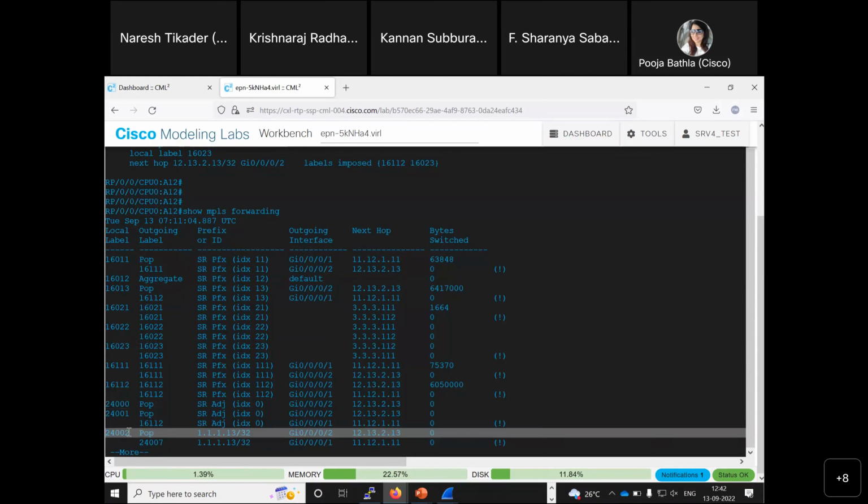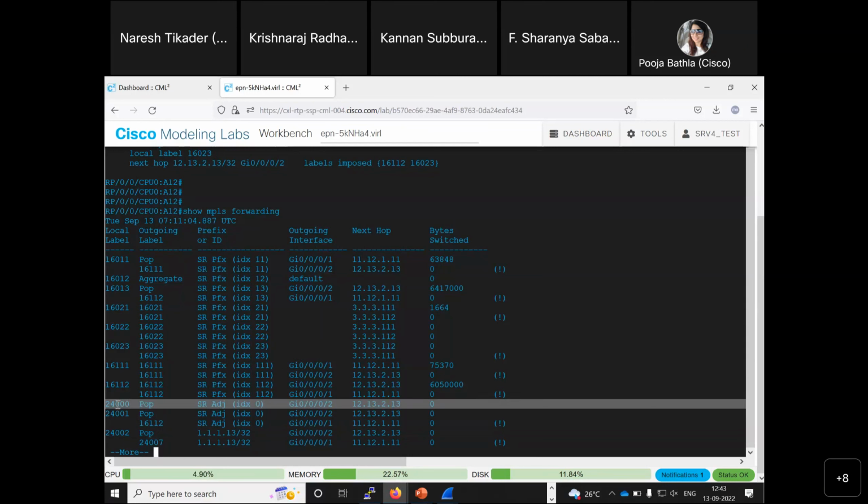These are your adjacency labels. Remember, the segment routing range ends where? 23999. So after 23999 come the adjacency labels. These are not global. They need not be unique. They will be unique only to the local router. So if I want to reach gig 0/0/1, for that I have an adjacency label called 24000.